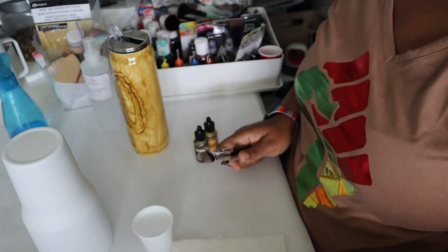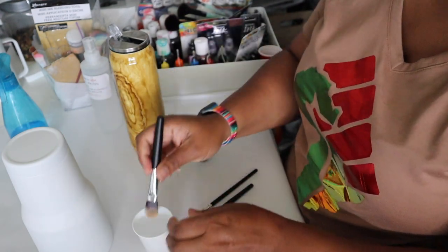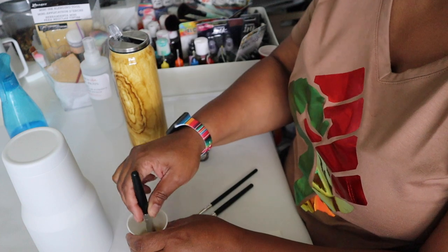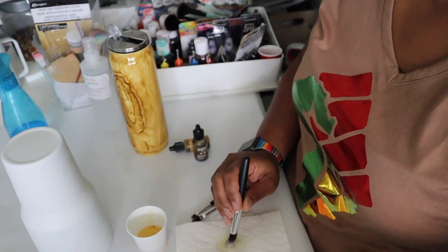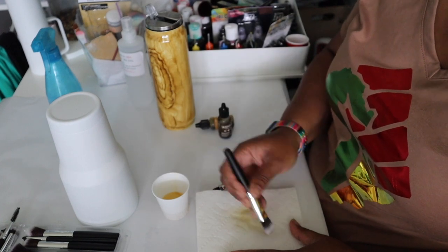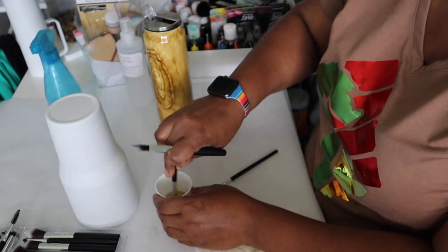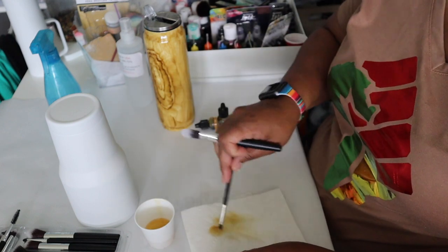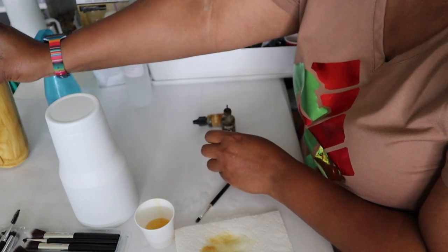And so the first thing you're going to do is wet your brush. And this brush must have used brown the last time, I didn't clean it off. So there's some brown already on there. I just dipped my brush in here and I cleaned it off. And as you can see, it got the brown off from the last time. So let me just go ahead and do that with all of them real quick. That way my brushes are prepped and prepared. I'm gonna take these off, move that out of the way.